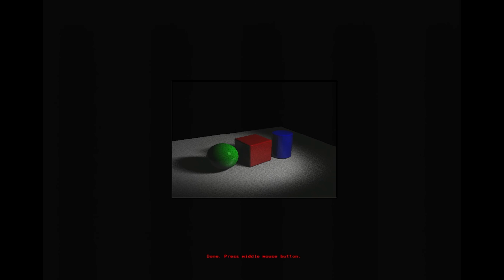Yeah, there we go. You're starting to see the green sphere reflecting there. And the red cube is just on the end. Maybe I should rotate the cube a little bit so we can catch the light better, but it'll be easier to see when we scale up the render as well.